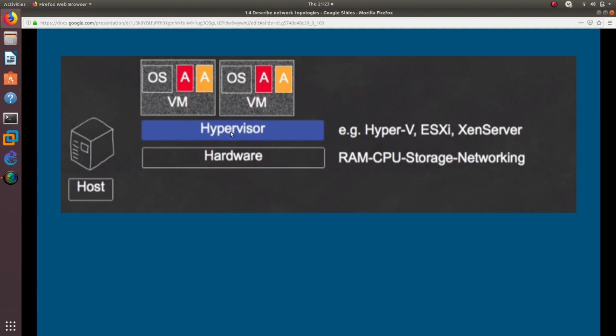And as you can see, this sits on the hardware, which is this server right here. And what this does is it uses all the server resources like CPU, RAM, and all of that. And from this server, you can have all the RAM you want, the CPU you want, all the storage you want, and all the networking you want. All you gotta do is just pay money for it.